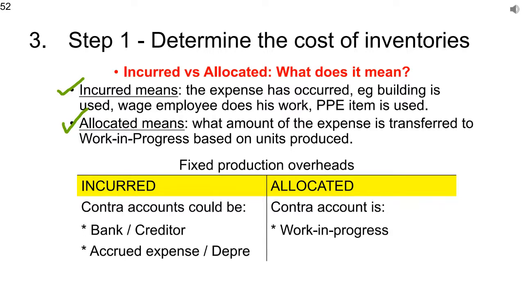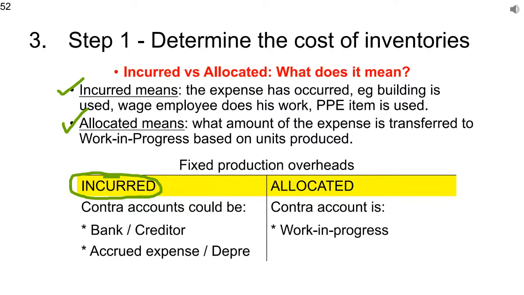And then allocated costs, we said, as and when we produce goods, right? So on day 1, we produced 1 good. On day 2, we produced 2 goods, and so on and so forth. So as and when we produce goods, we would take a little portion of this incurred cost, which just, by the way, arrives in the expenses on the debit side. So it increases the expense, right? So it increases rent expense. It increases electricity expenses or whatever, right? Whatever fixed cost we're talking about.